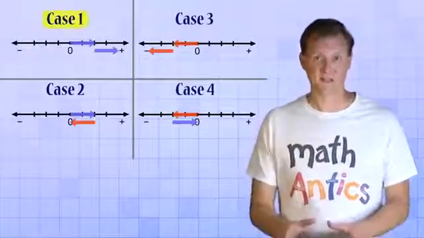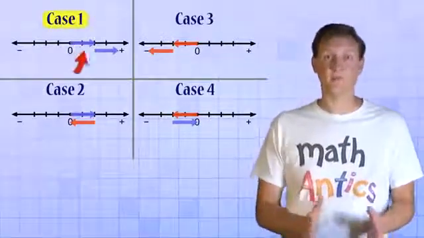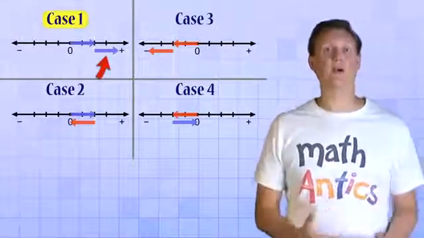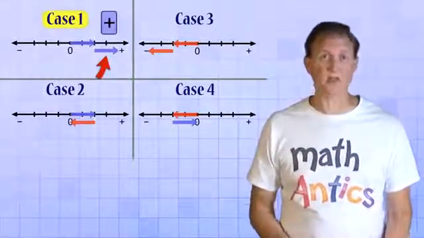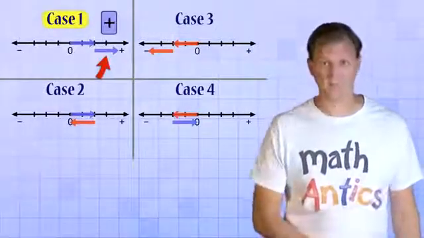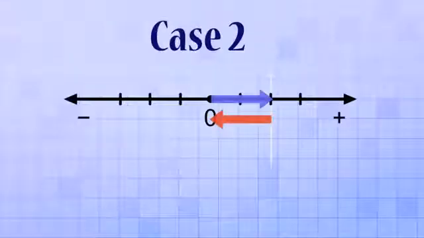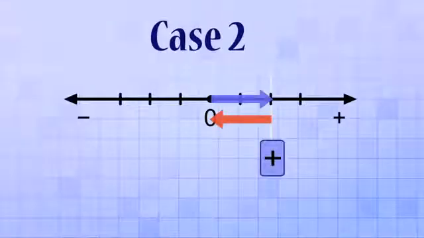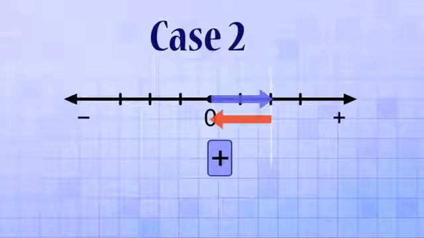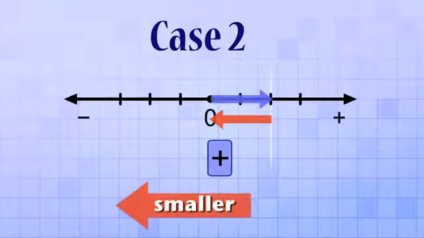Oh, and in this case, starting with a positive and making it more positive, you know your answer will always be positive because you stay on that side of the number line. In case 2, you start with a positive number, but you make it more negative. That is, you do something to it that makes its value smaller or moves it to the left on the number line. But that's just like regular subtraction, like you already know how to do.